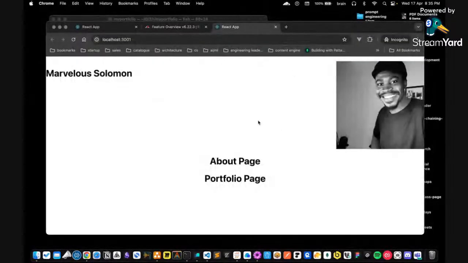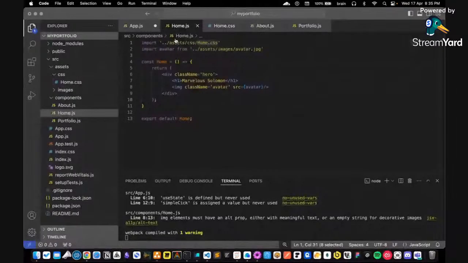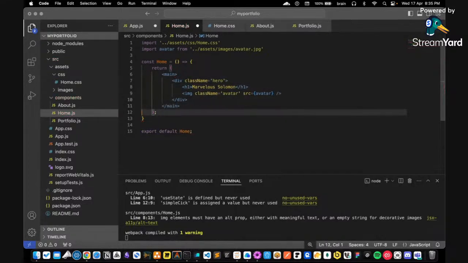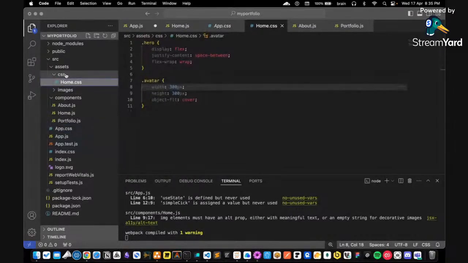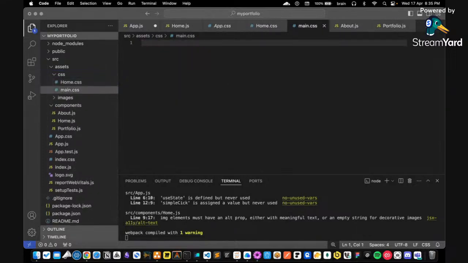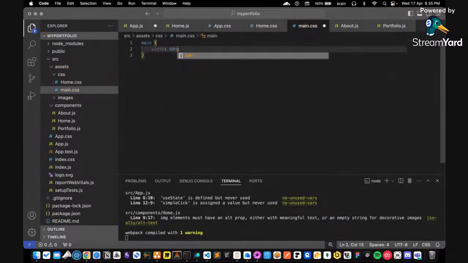Okay, so this is definitely crazy. Okay, this is not looking good. Go back to the home and we can wrap this in a main. Okay, yeah. So if we wrap this in a main, then it makes sense that within this home, or probably we have some base, we say main.css, and here we can style main to give us a width of 80% or even 60%, margin 0 auto.